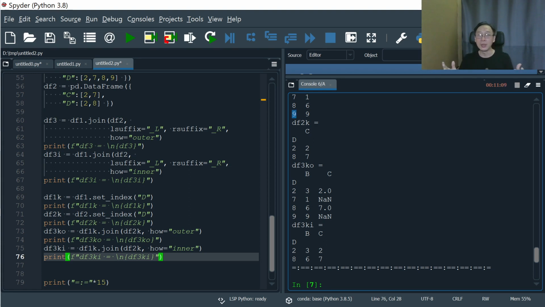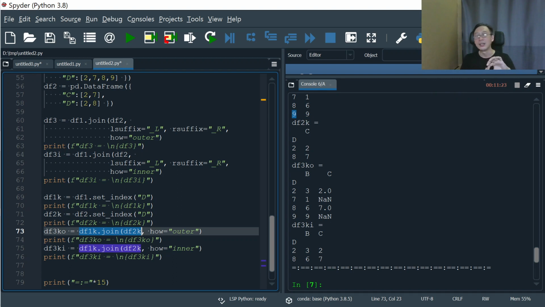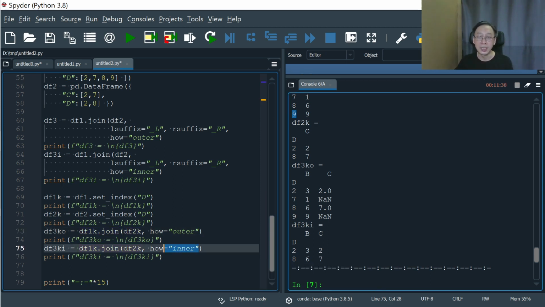So in essence, what we achieve by doing this df1k dot join df2k is in some sense like a dot merge, but row wise. Yeah, so we inspect the column data and then only kind of merge, but we call it join now. Dot join them in a union way because we say how is outer, and in an intersection way when we say how is inner. Right. So all these are totally within our expectations.